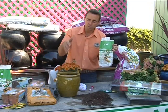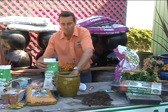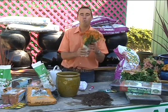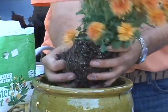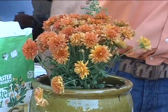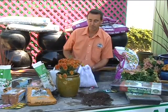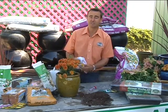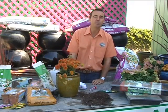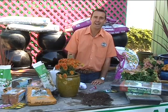The P and K are immobile in the soil, so by putting a fertilizer high in P and K into the root zone, we're able to make it plant available. Once we've got our soil and starter fertilizer going, we want to make sure things are a little moist with a little bit of water and we're ready to plant. Once we've got the roots broken up a little bit, we place our plant center stage and backfill with more potting soil. Firmly packing it down on each side, we want to make sure there's room for water to collect and ultimately penetrate the root zone.